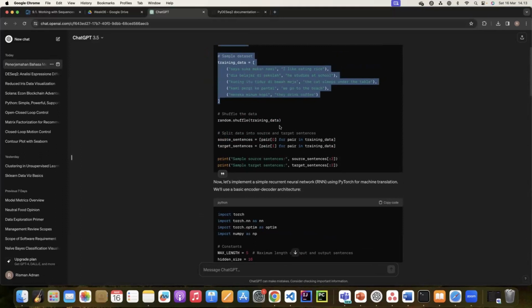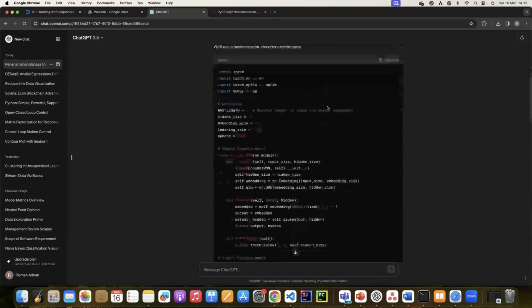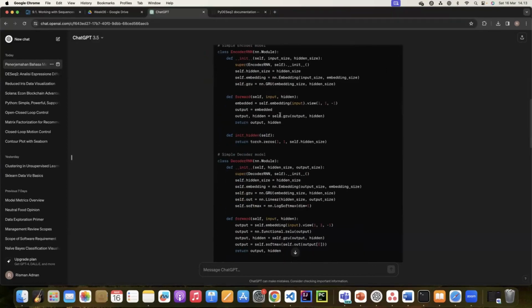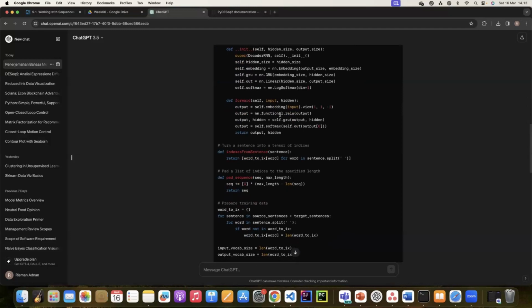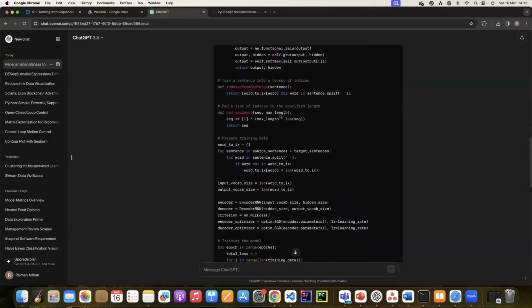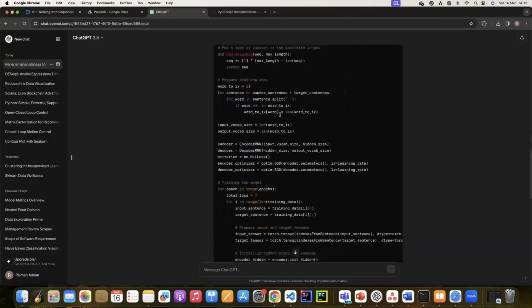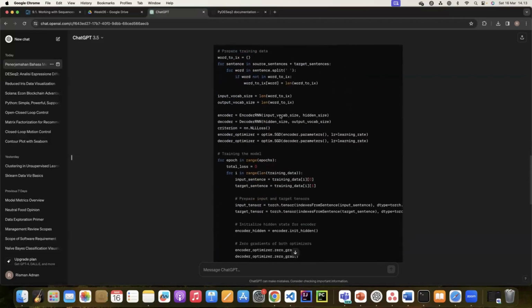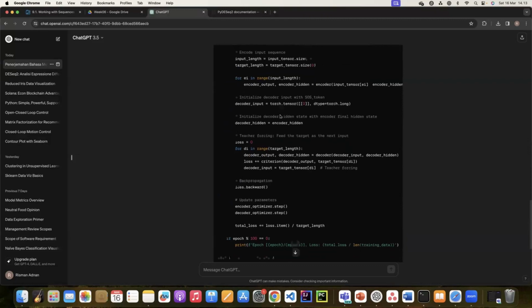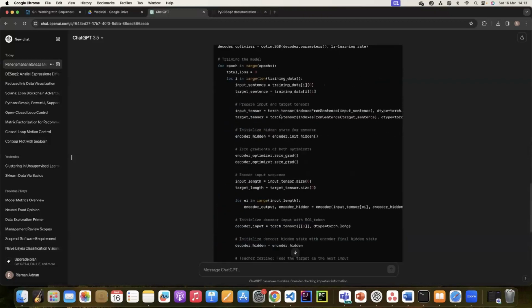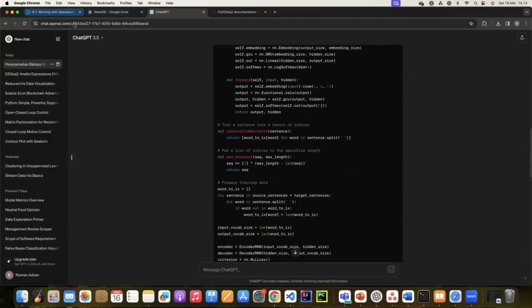Yeah. So of course you cannot put this into neural nets because it's text. You need to have an embedding. Yeah. So you make sure that what is inputted into the neural network is a vector. Otherwise, you cannot work with it. So in this code, it will give you a simple encoder-decoder architecture with RNN, yeah, to perform machine translation. You can learn later on.